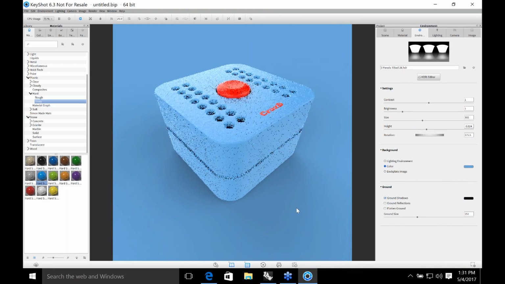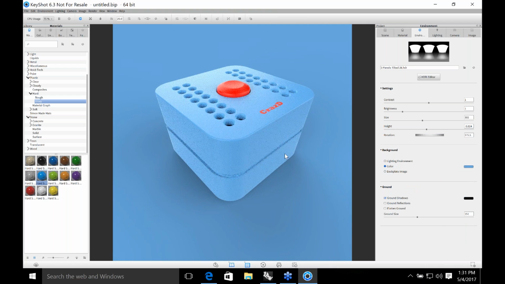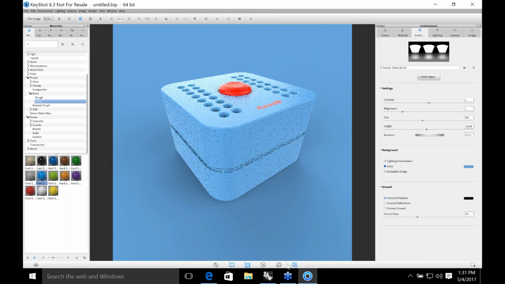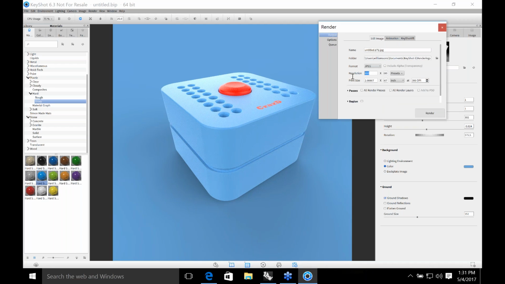When you come to render this, as I say, I'm a mad renderer. So when I get to a place where I like what I'm seeing, I'll set up a render. Just quickly, I'll press this button right down here, which is the render button. I render at 3000, in this case 3000 on the longest proportion. I do render JPEGs until the end, till I finalize a project. I'll go for the PNG at that point, so that I know, because I'm chaotic, that it's a final render if I see a PNG at the end of it.